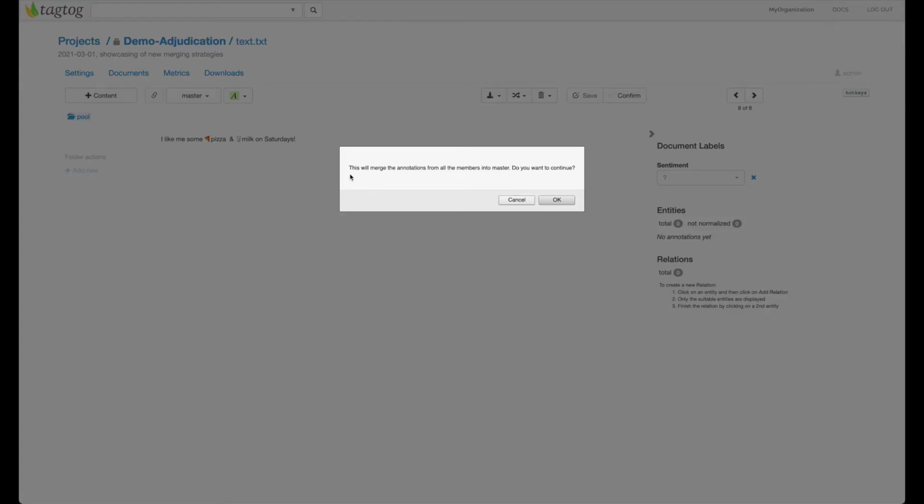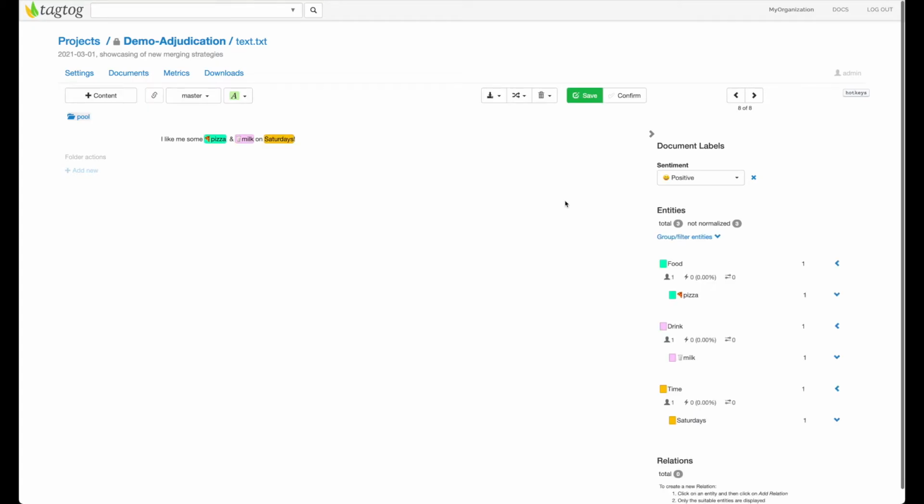And tagtog will ask us for confirmation if I really want to do this, to merge the annotations into master. I will say yes, absolutely. And now we see that indeed all the annotations that were done by all the users remain in the master version by using the merging strategy based on union. We see the pizza, the milk, and Saturdays, and the document label, the sentiment value, with a positive value.